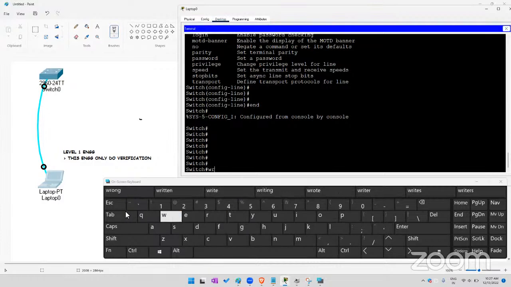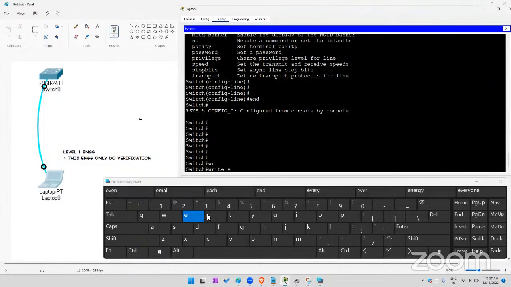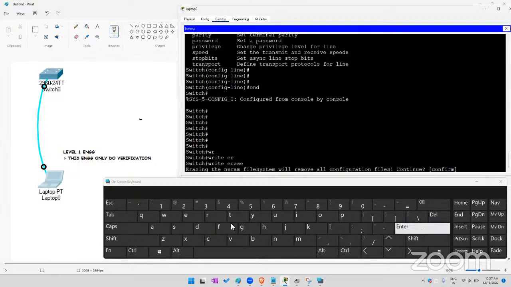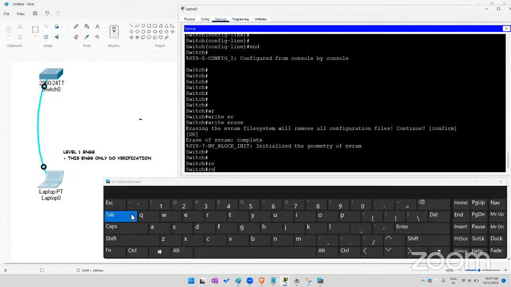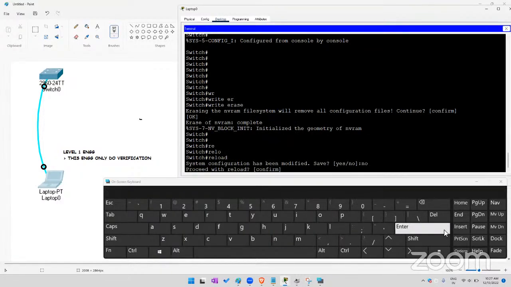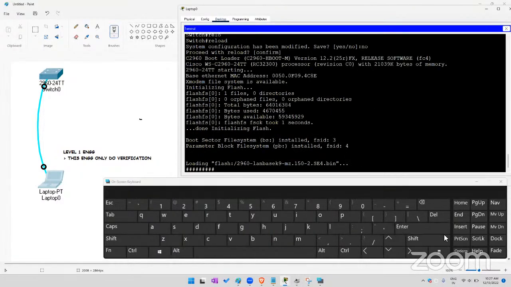So use write erase and then enter. Yes. And now reload. Do you want to save? I am saying no, I don't want to save. Wait. Write erase means a factory reset. You can do this on your Cisco boxes.